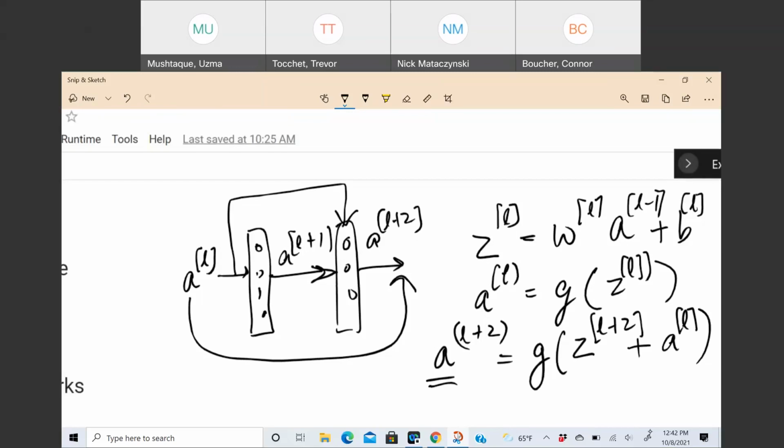So I'm letting some of the information pass through by skipping these layers. And it could be more than one. I'm just saying that I'm skipping one, but it could be more. There are different configurations of this ResNet that allow skipping different numbers of layers, starting the skipping sometimes later, sometimes earlier, and so on. So this is known as a skip connection, and this thing is known as a residual block.